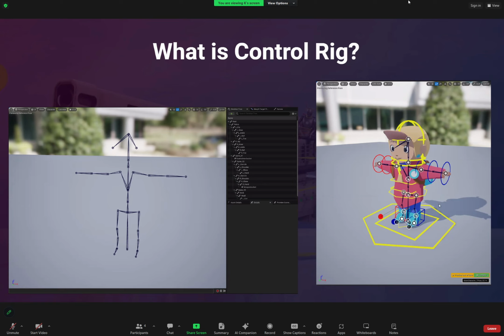In this case, I believe it's maybe 15, 16 controls here against 27 bones here that you have to move manually. So this thing on the right side of the screen, that's what we call control rig, simply because it has all these control systems attached to it.